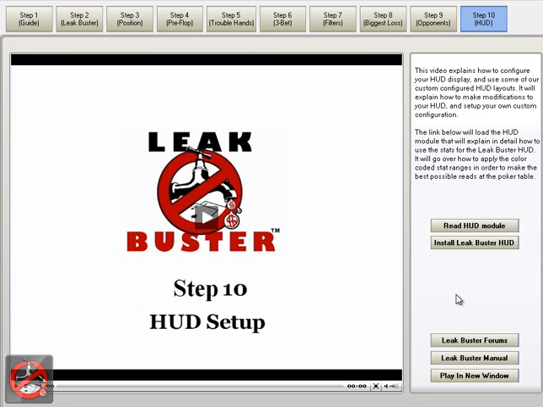and then there's also Leakbuster HUDs, which are color coded and are designed to really show you areas where your opponent is doing something a little bit too much or not enough, and then hopefully you can turn that information into exploiting their game and making more money. And that, in a nutshell, is basically what Leakbuster does.